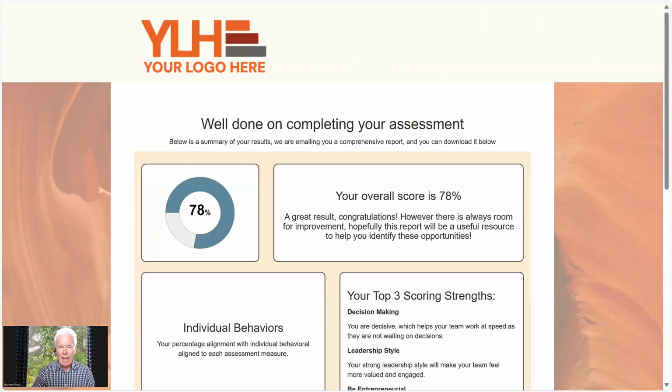Hello, everybody. Really excited to be showing you our new functionality, results. So results is the ability to show all of the feedback that you previously showed in your report on the screen, plus a few extra things that are possible when you're in a screen, which adds to what you can offer to your respondents.